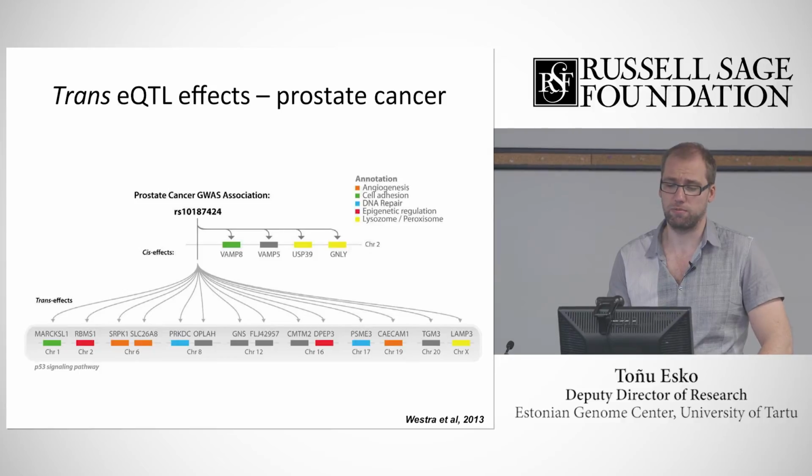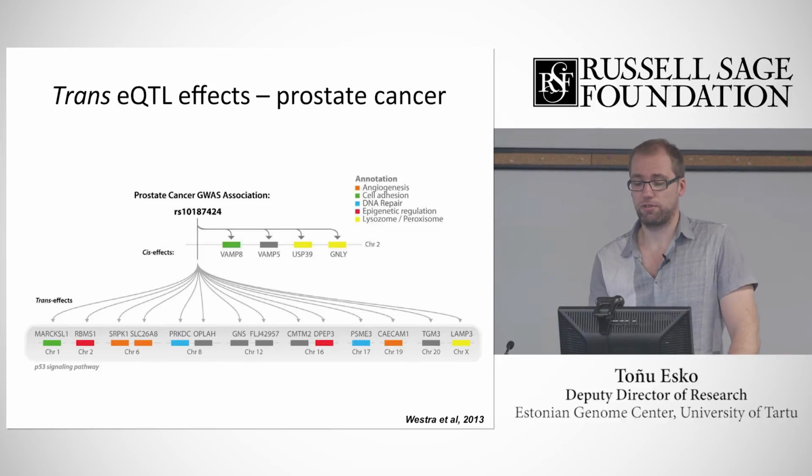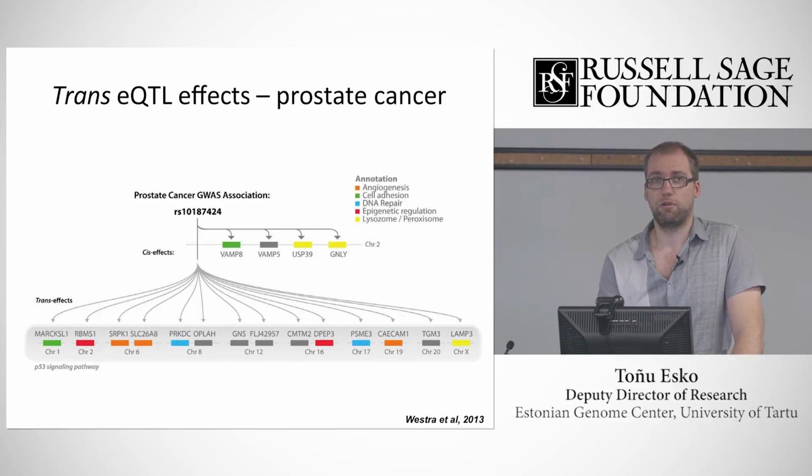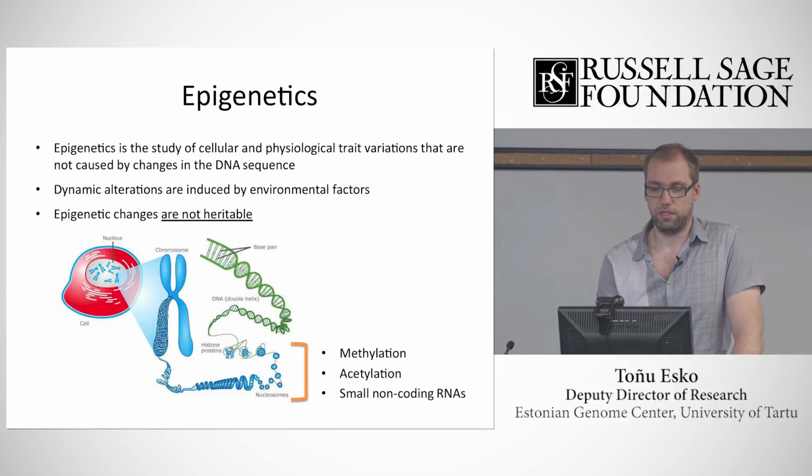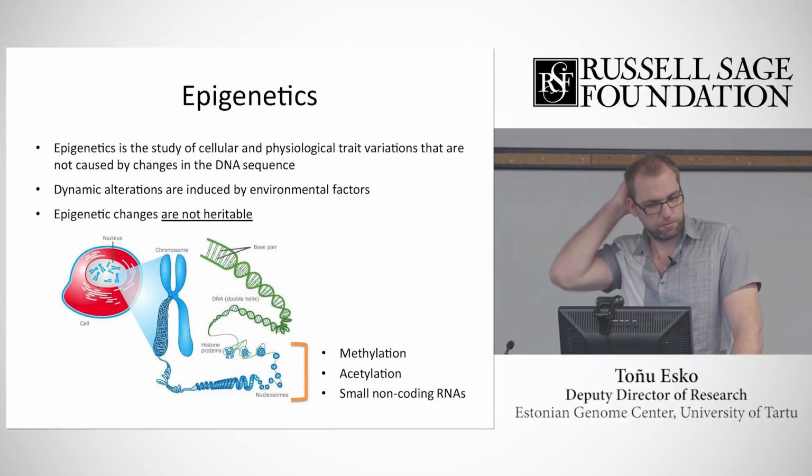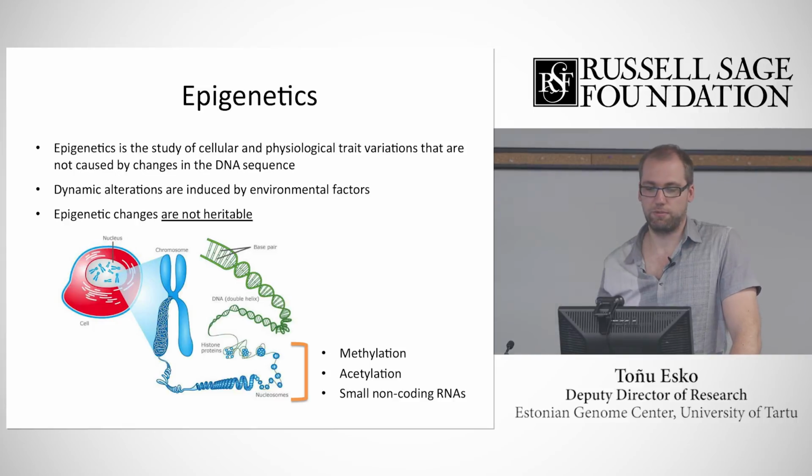As most of the variants are regulatory, they can have much more global effects. The epigenetics, as I mentioned, is important in parent of origin effects or imprinting, and basically epigenetics is how accessible the DNA is when it's active.